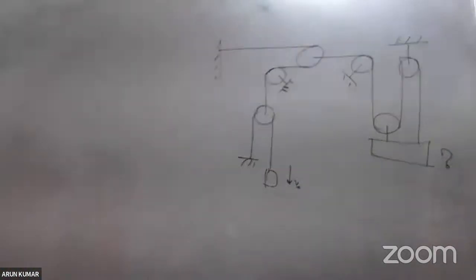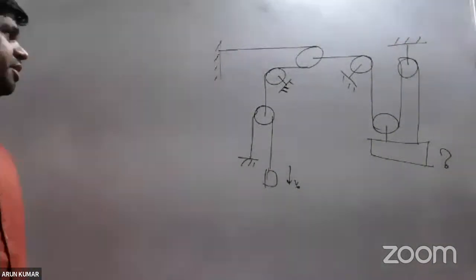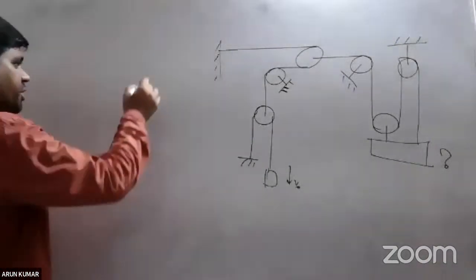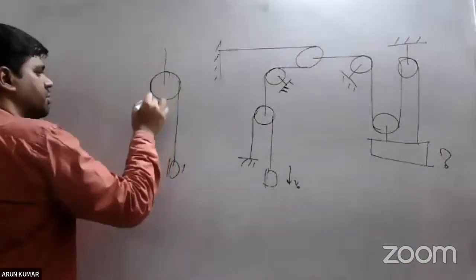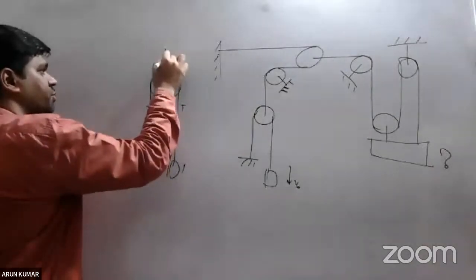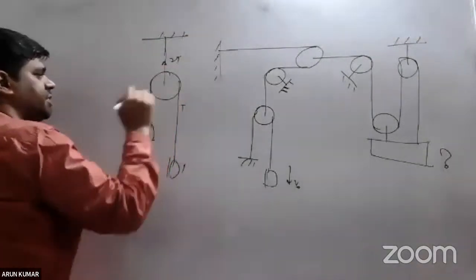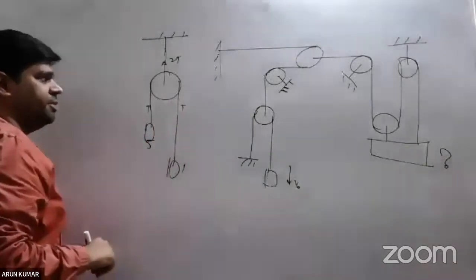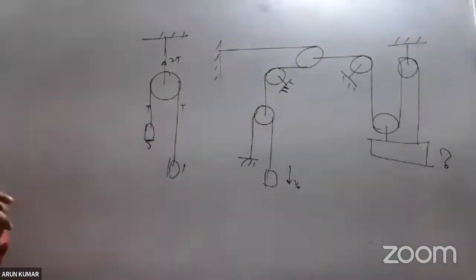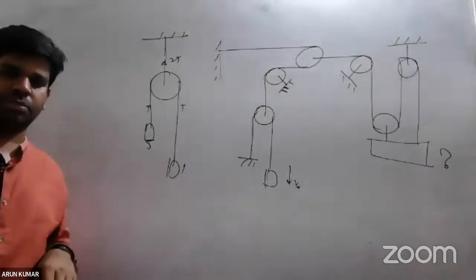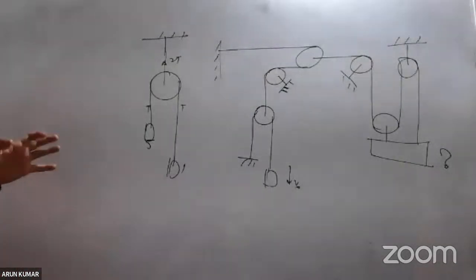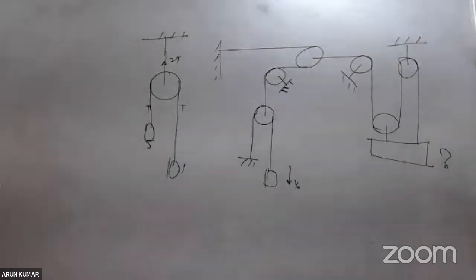Spring balance ఎంత రీడ్ చేస్తుంది అంటున్నాడు. Spring balance will read the tension in the string. అయితే tension in the upper string. ఇది pulley అనుకుంటే this is 5 kg block, this is 1 kg block, this is ఇది T అనుకుంటే this will read 2T. So spring balance will read twice of the tension in the string. నేను టెన్షన్ కనుక్కుంటే ఆన్సర్ వచ్చేసినట్టు కదా. So I have to find out tension. How will I find tension is the question. To find tension, I need acceleration. I'll draw the FBD using a reference frame which is ground. F is equal to ma రాస్తాను. యాక్సలరేషన్ ని ఎలిమినేట్ చేసి టెన్షన్ వచ్చేస్తుంది.